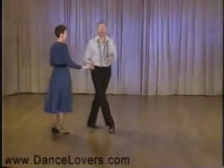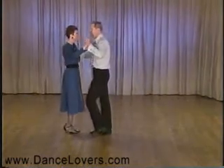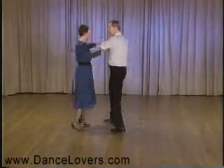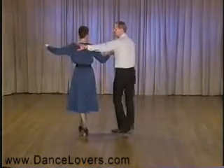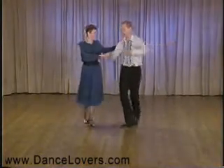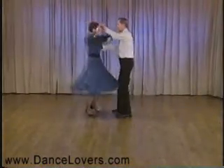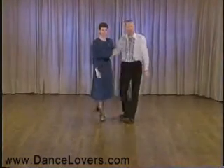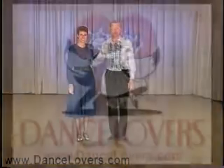Now I'm going to show this where we will do the advanced side breaks in front of it and show you how to put the two together. We'll do a half a box, side, I switch hands, reach behind her. We'll do two sets of these. On the third one we'll go to one hand, put up the brace, side fall away, together, side together, second half a box. And there we have the advanced side breaks and the fall away with underarm.